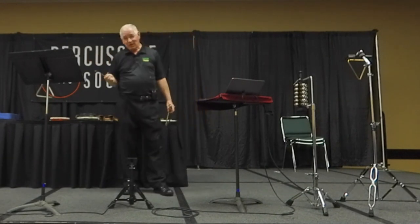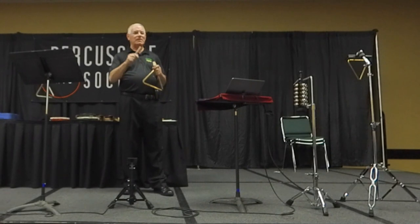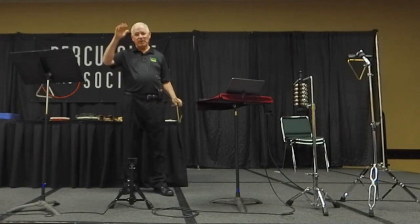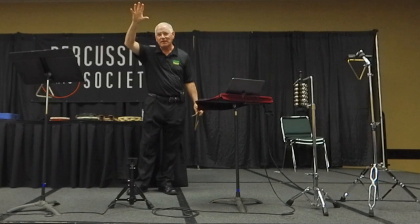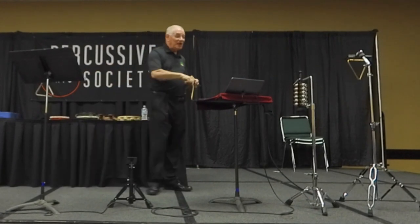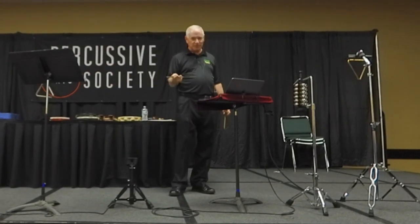Now cymbals, if you were to look at a cymbal waveform on an oscilloscope, it looks chaotic. So with instruments of indefinite pitch, with cymbals, triangles, tambourine, they do have fundamental frequencies, but the ratio of harmonics to fundamental is so great that the human ear can't find the fundamental. And that's what we want. It's kind of like a game. So I talk about overtones, overtones, overtones.